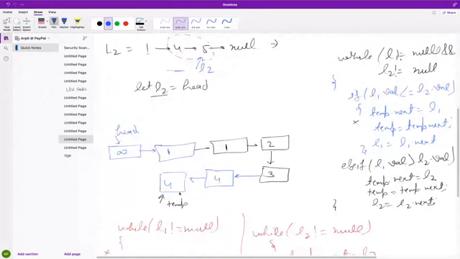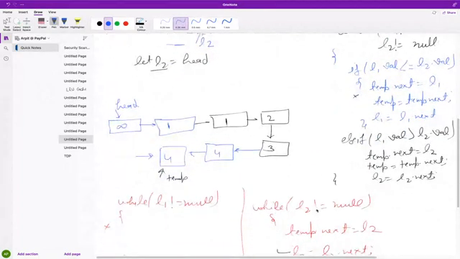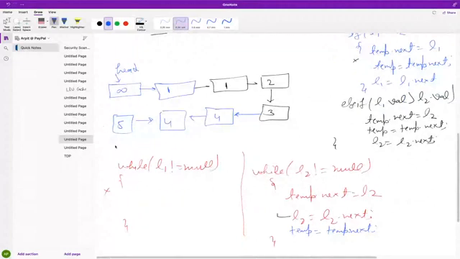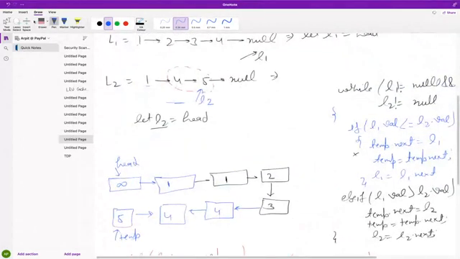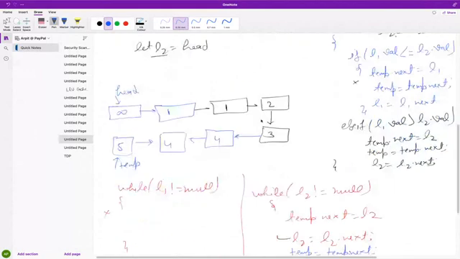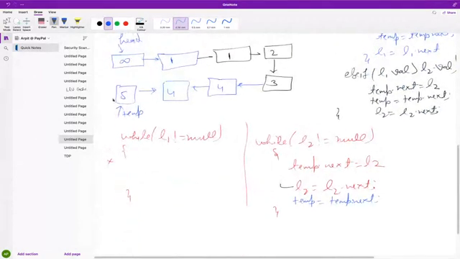And then we'll again add it because L2 is not null. So we'll again add the 5 here, correct? And then our temp will move here again. The same line will run. Temp will be here and L2 will go to null. L2 will reach the null, and now this loop will stop here, right?